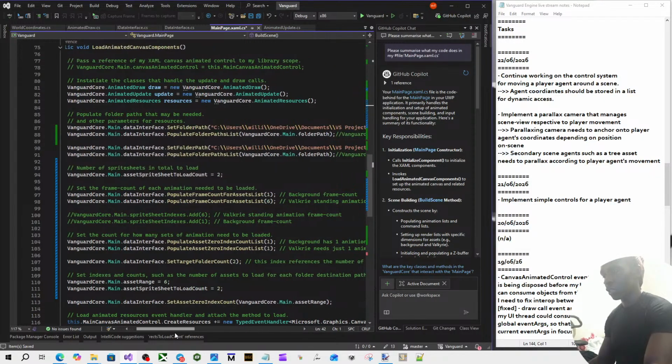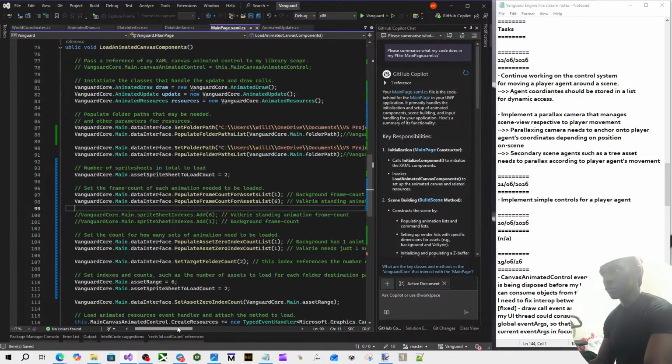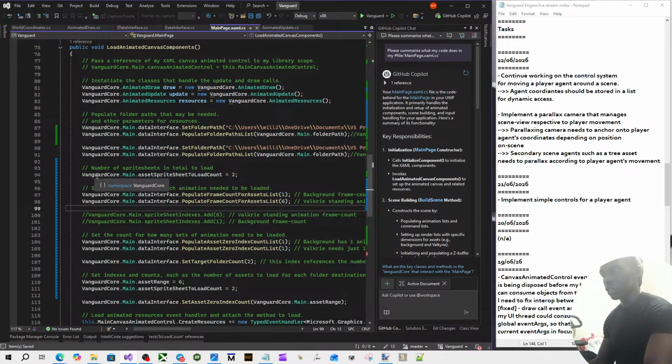I'm going to see if I can load her animations for her running. Oh gosh, if I can get this to work dynamically, that'd be really smooth.